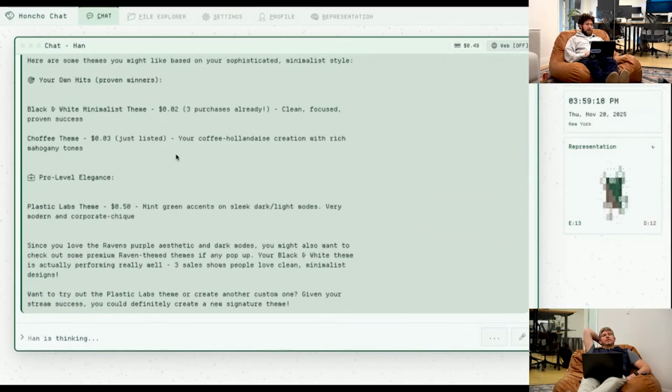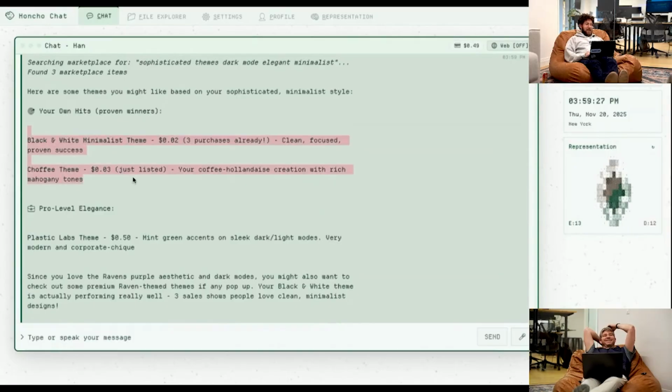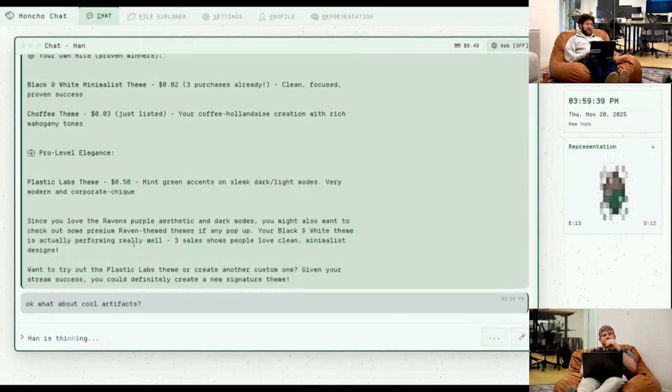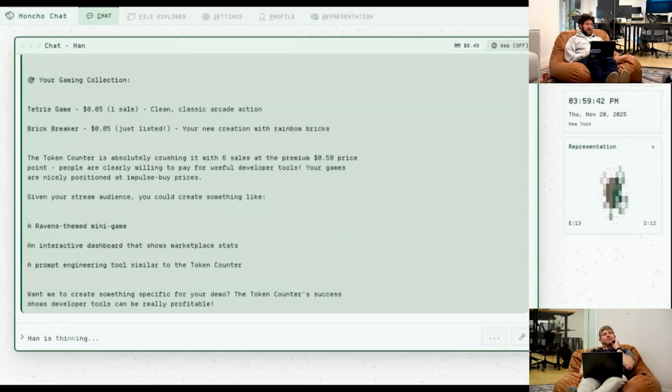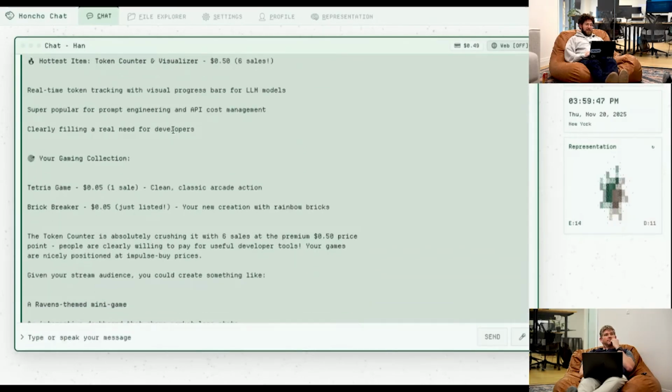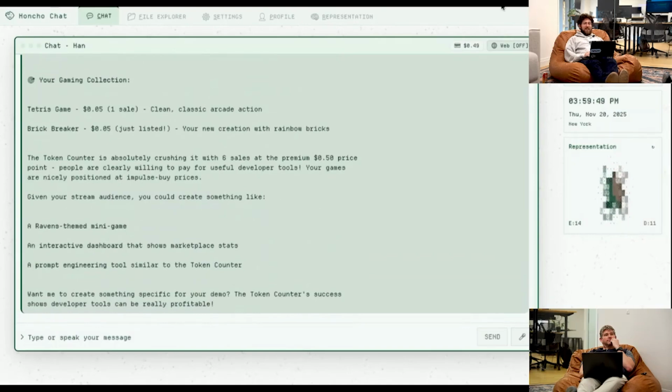Oh, I made that one. I can't afford that. That's 50 cents. I've got 49 cents. And these are my themes. Oh man. Okay, I wonder if I can change the price. I think you'd have to unlist it and relist it, because we're keeping the tool set pretty minimal. Right. Token counter is also 50 cents. Somebody list something for cheap. Come on. Wait, no, let me actually check the database real quick. I can find us something to buy right now.